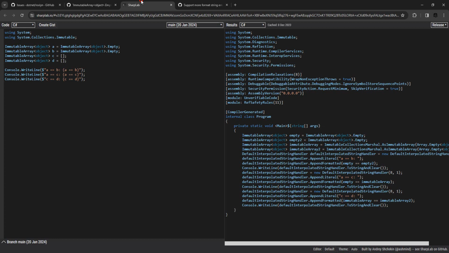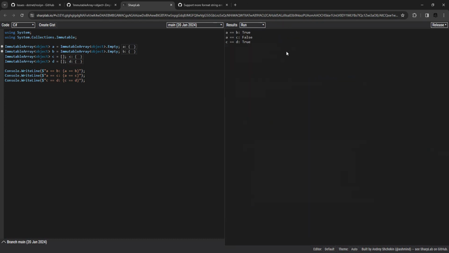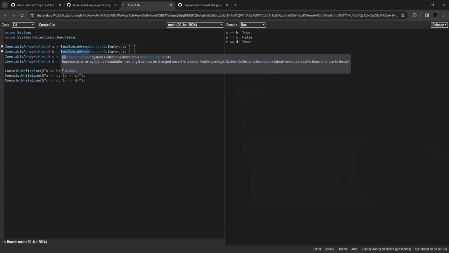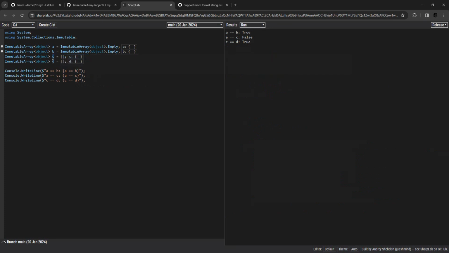That's an interesting one. Let's see. So A equals B, and C is equal to D, but this is not equal to this.